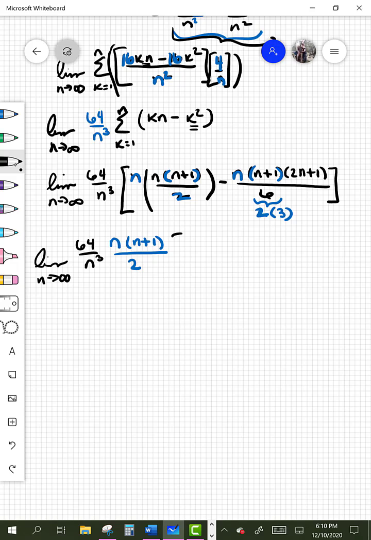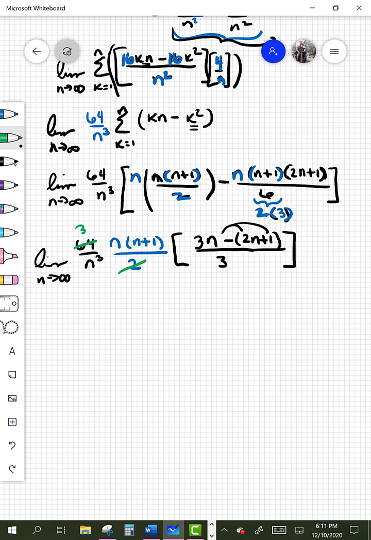If I do that, I'm left with here an n, which I'm going to want a common denominator for. So let's call that 3n all over 3. My common denominator would be a 3 there. And then over here, all we're left with is this 2n plus 1. So minus this whole quantity 2n plus 1. We want to distribute that negative. Notice over here, when we bring stuff down, 2 goes into 64 32 times. I notice that we have a single n in the numerator all over n cubed, which is going to leave me an n squared in the denominator.